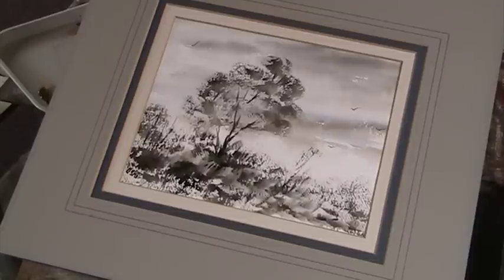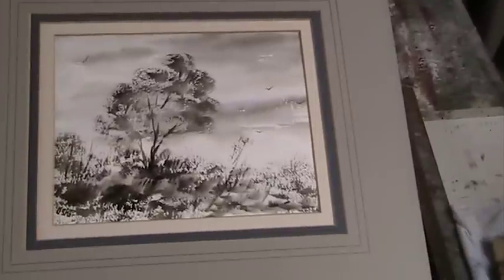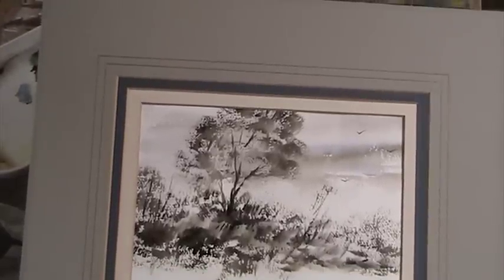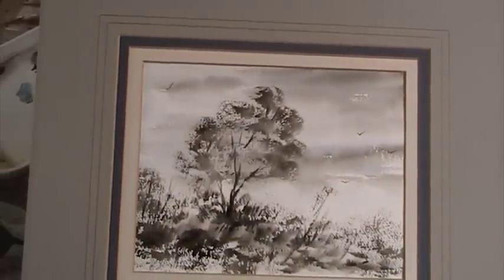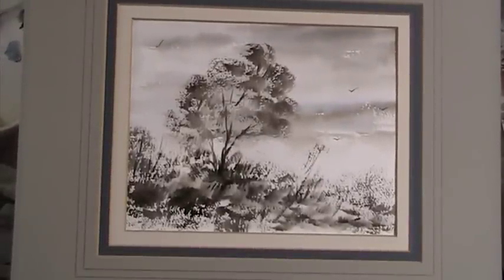Right, let's bring you round, then you can have a look at that. Right. That's as square as I'm going to get that, really. Let's just see if I can just tilt the board a bit. Ah, forgot that. Hold on, let's okay. So as you can see, it's sort of vignetted.